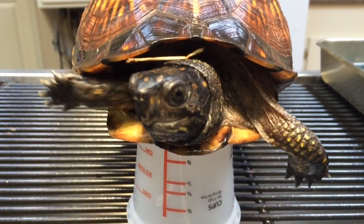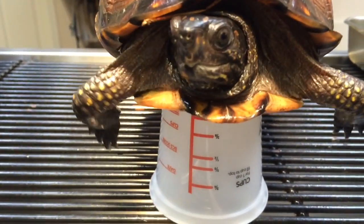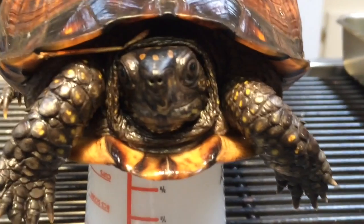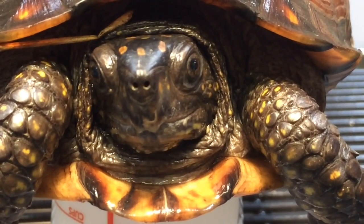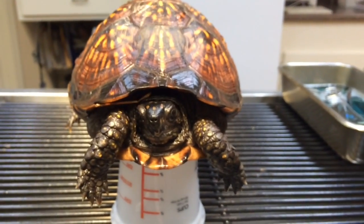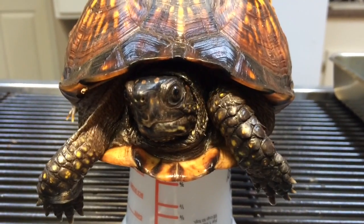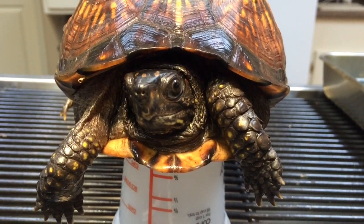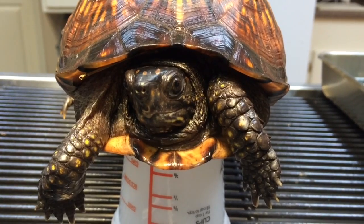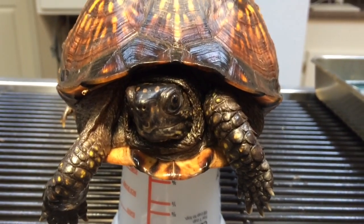The restraint device is simply a cup. Here's the bad news — eventually they learn that if they start jumping around they'll actually fall off of it, but we're not going to let this guy do that long enough so he's not going to figure this out. That's what it looked like before the procedure. Notice how he's still moving around — pulling his head in. Hopefully if all does well and I hit the vein correctly, the next picture you see will be his head slowly falling out, hanging down limply, and then I'll be able to do the surgery.